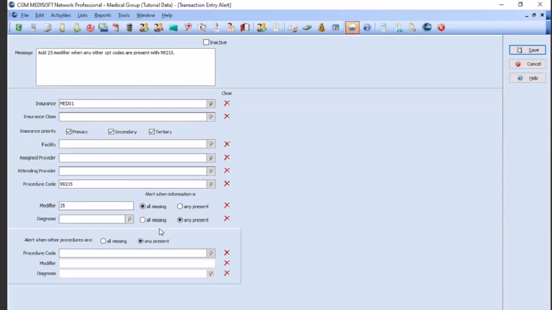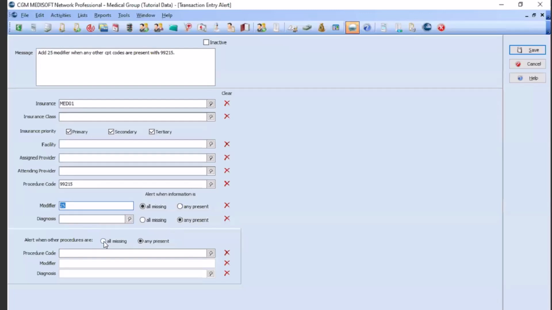And down at the bottom, there's another option to also alert when other procedures are present or other procedures are missing. In this case, I selected when any other procedure is present and it's a 99215 to tell me that I have to have that 25 modifier on there for Medicare.